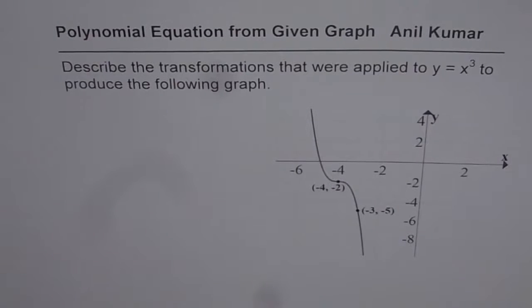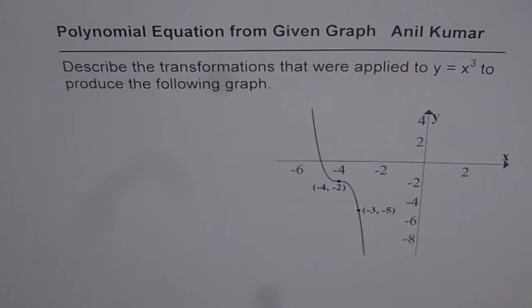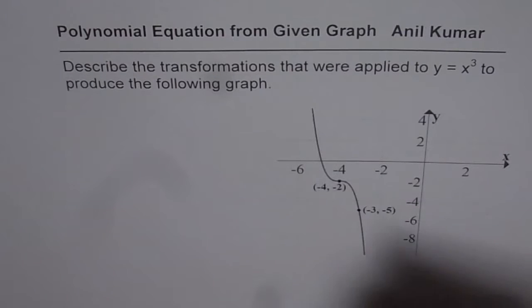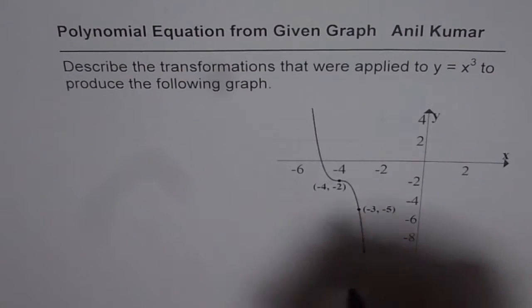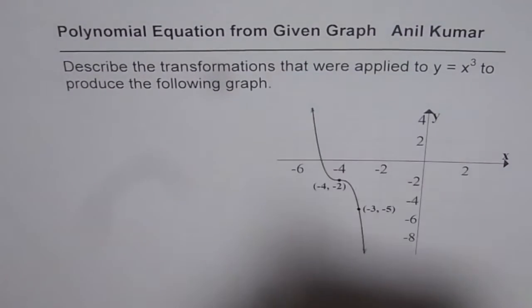I'm Anil Kumar, and in this video I'm going to discuss how to find a polynomial equation from a transformed graph. The question is: describe the transformations that were applied to y equals x cubed to produce the following graph. So we have a graph here which has been transformed.